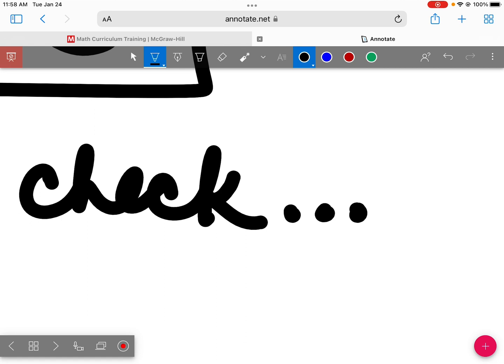The stapled packet that you picked up is your review for the test. When is our test? Friday. Our test is Friday, even if we have a snow day tomorrow. You guys have the review. I will be posting the answer key for that. If we have 2 snow days, I'll bump the test. But if we only have 1 snow day, we're still going to come in and review together on Thursday and then take the test on Friday. So you guys have that review packet. We'll have in-class time to work on it tomorrow if we're here. If we're not, then you need to work on that review packet on your own. And I'll take questions over it on Thursday.